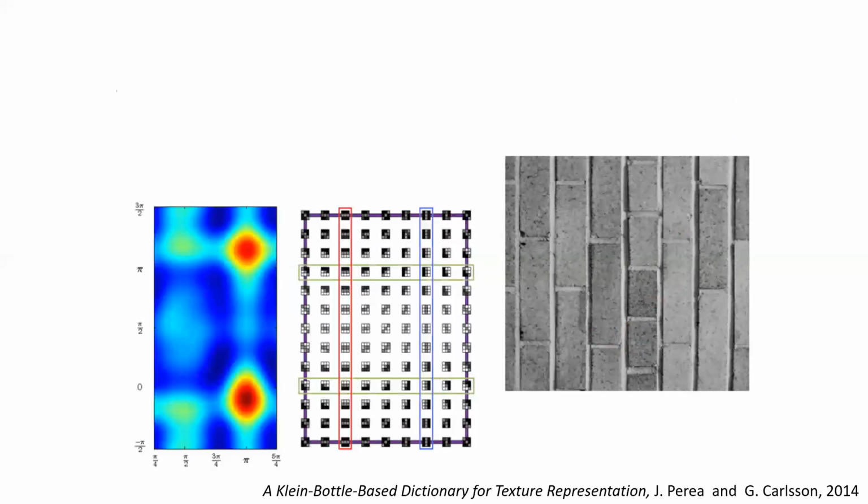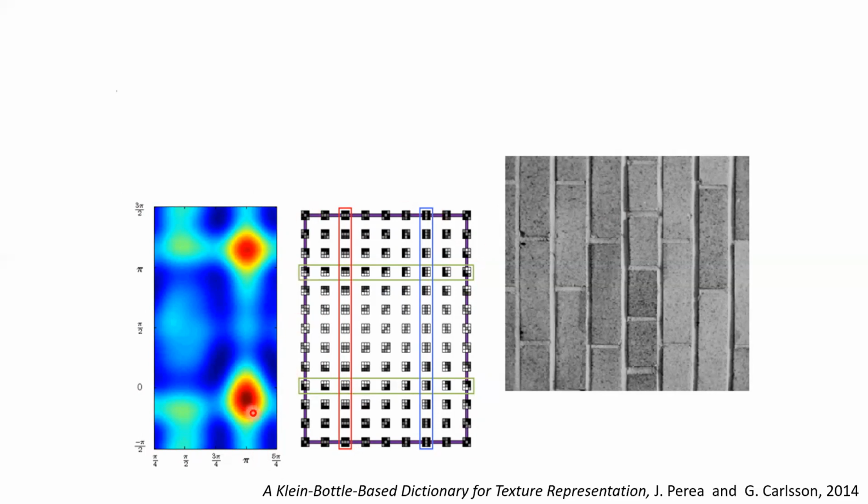So you start with an image, right? And again, you look at these 3 by 3 patches, and you look at how they accumulate around the Klein bottle. So for this image, for example, this is the picture that emerges. The picture in colors is the density, with hotter regions being more dense. And here's the Klein bottle just for reference.